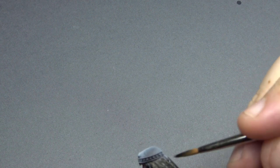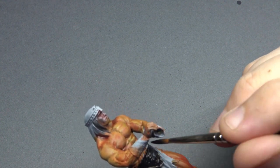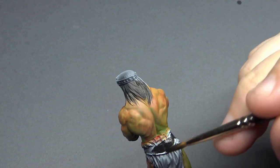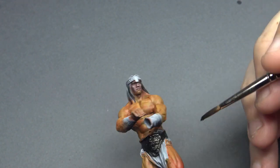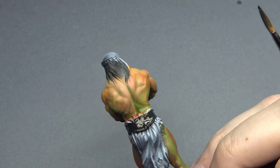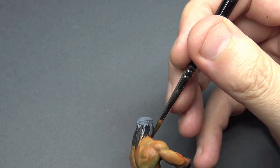And you can already see the extent of the volumes is there, already ready to work with. It's a super easy technique, very, very quick. I think if you weren't trying to do a display piece and you were just working through, you know, some skin tones on humans, it'd be really, really fun to just paint an army like this.